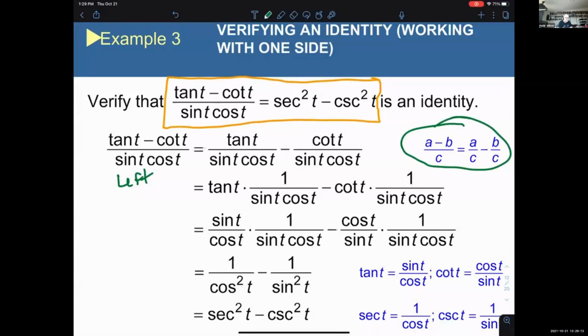If I have tan t minus cotan t over sine cosine, well, that's the same as tan t over sine cosine minus cotan t over sine cosine. And why would they do that? Well, because on the right side, you have a difference of 2 different things. So instead of having a difference in the top of one fraction, if they break the fraction on the left into two different things, maybe they can simplify them down to the right. Maybe that's how you would think of that as motivation to try what they're doing here.